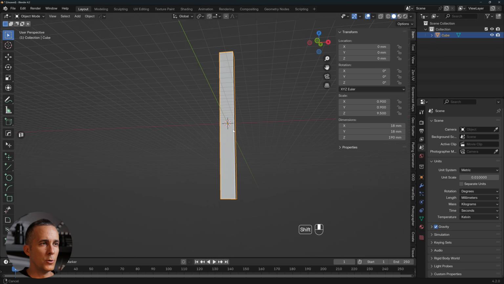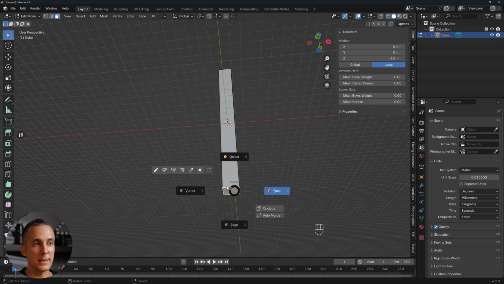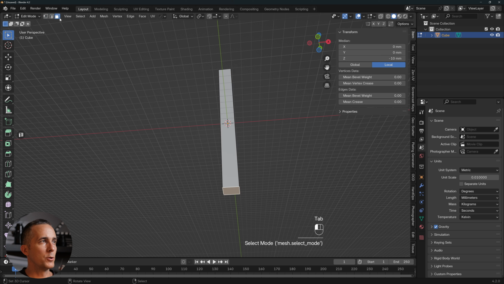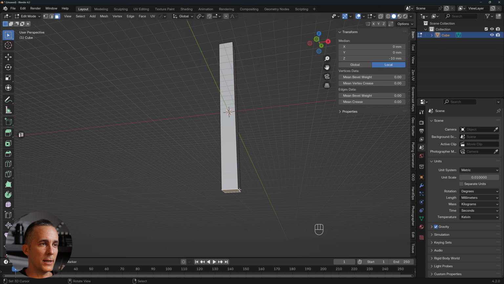Also, I want to go right there and select this face. I'm going to the edit face view. By the way, if you don't know what this is, it's a machine tool, and I'm using this instead of pressing tab and pressing 1, 2, or 3 on the keyboard to switch between vertices, edges, and faces. So this is just the tool that I like to use to make my life easier and quicker.